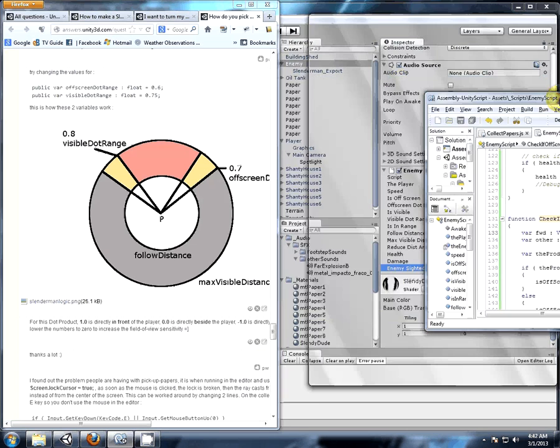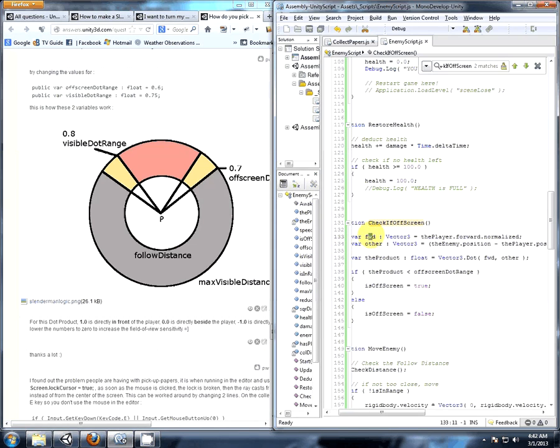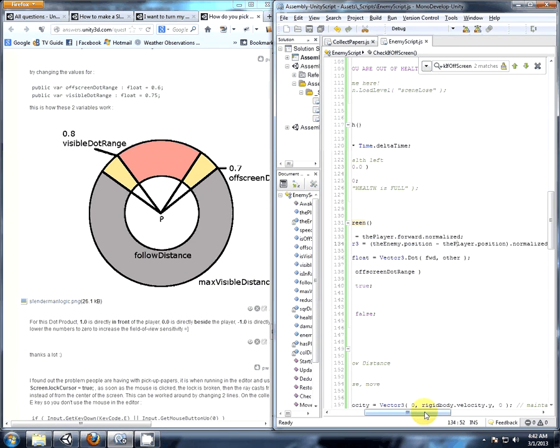Okay, that looks groovy. We're just declaring and assigning a variable forward, which is the player forward. So basically we're saying, build a straight line here. That's our forward, 0, 0, forward. Other is the enemy position minus the player position. I'll get to normalize in a minute. So the enemy position minus the player position gives us a vector in relation to the player.